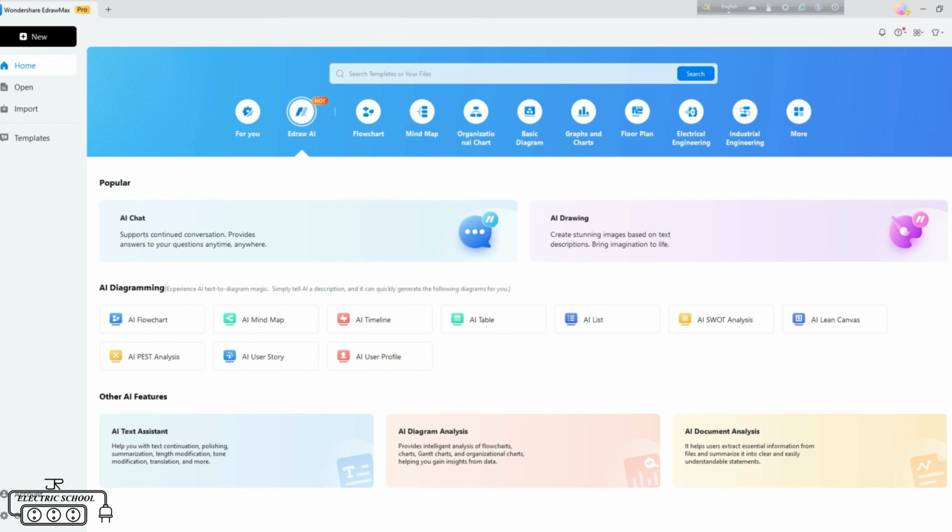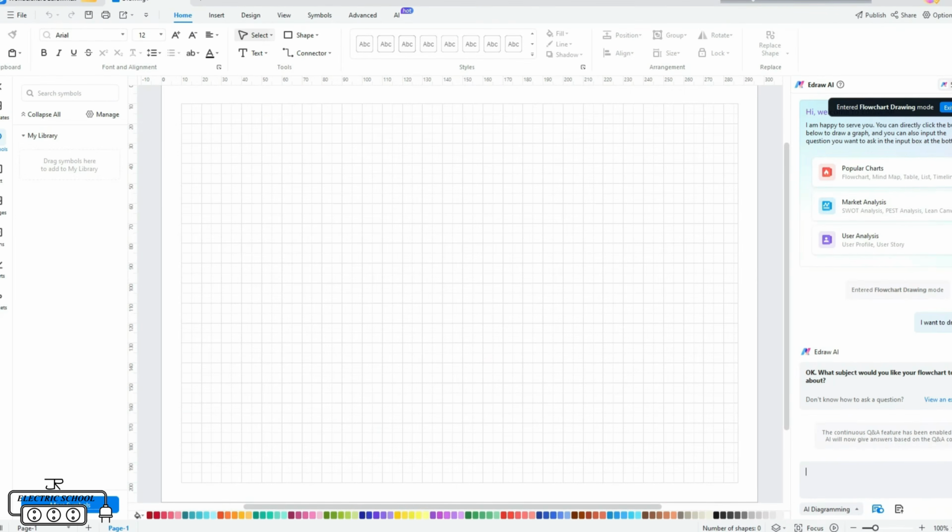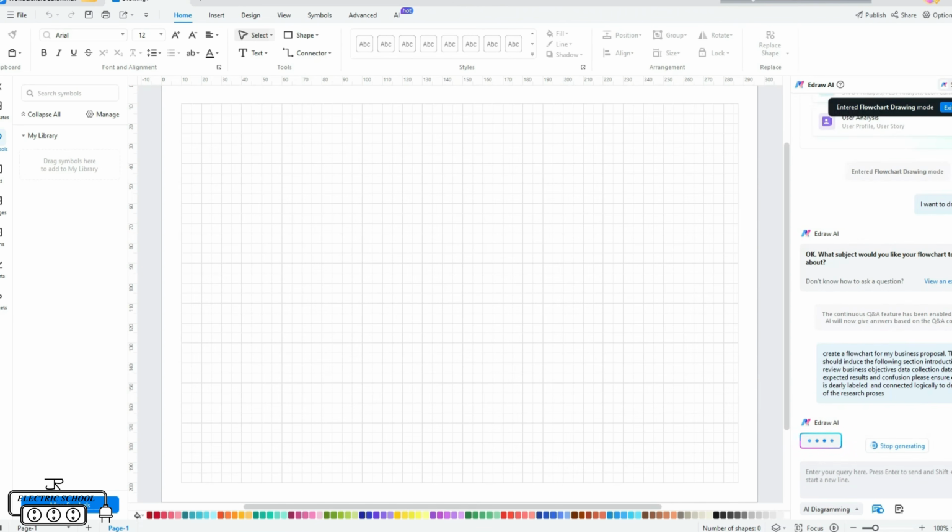Let's explore its potential to create flowcharts. Let me click. And here is the interface. On the right bottom you can see a prompt bar. Here we can type our prompt and generate the desired results. In our case, we have already copied the text, so let's paste it over here. Basically, we want to create a flowchart for our business proposal. Once you are done with typing, then hit enter, and it will hardly take a few seconds to bring forth the result. Here you go.